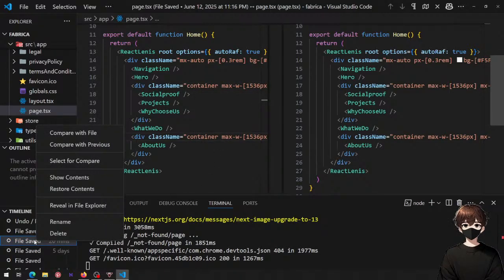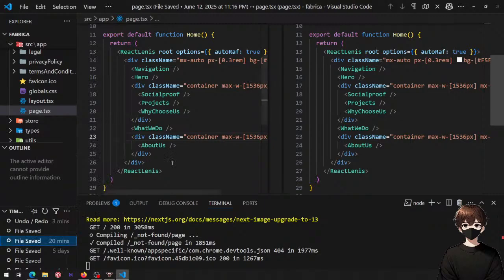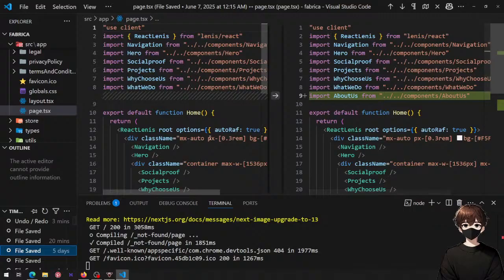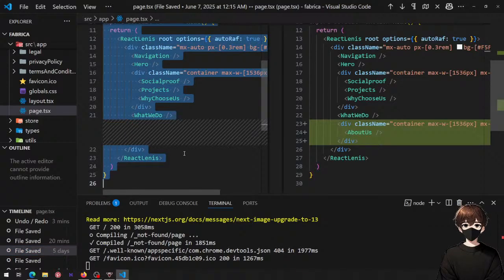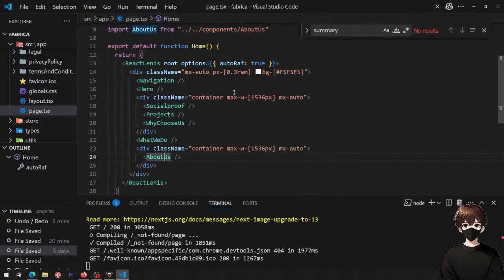Let's actually... file saved 5 days ago. Okay, I think this is a better solution. Okay, let's work on that. So let's close everything.